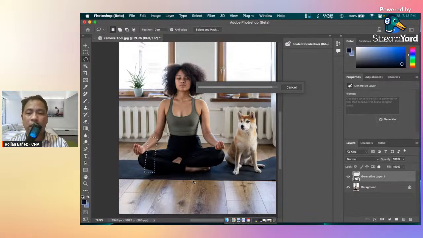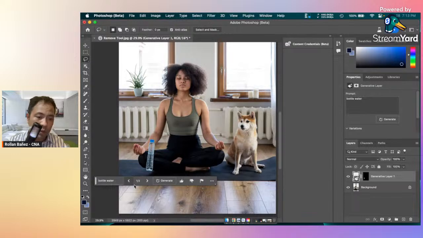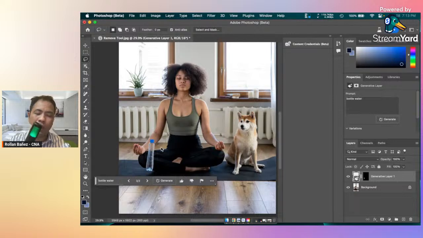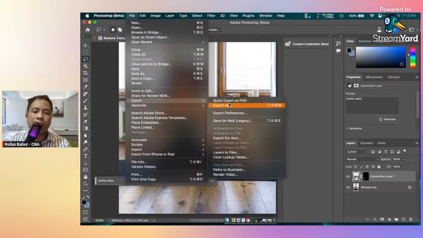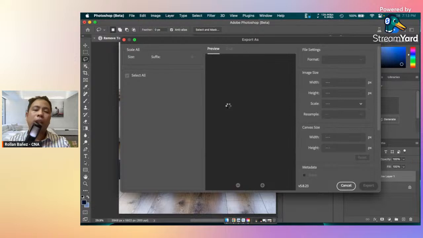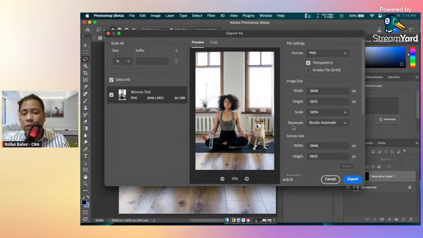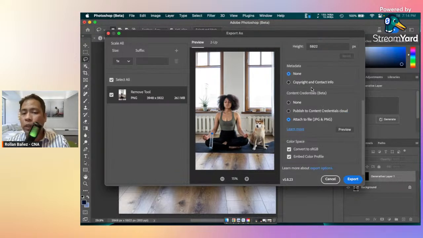Okay, let's try. What I'm trying to do is create an edit on the current document and save it with the content credential, as you can see here. So right now, let's just pretend that this one is already fixed. I can easily translate or move this, but the problem is there is a hand, so let's just ignore that for one time. Let's go back to File and click on Export As. After that, you will see on the Export As dialog box at the bottom that there are the following options.